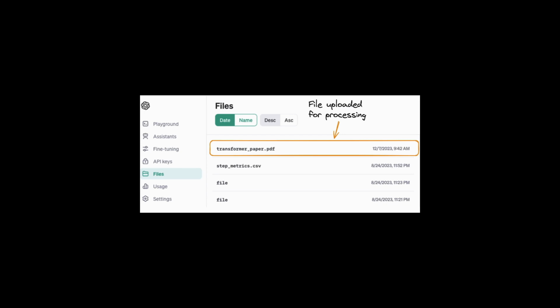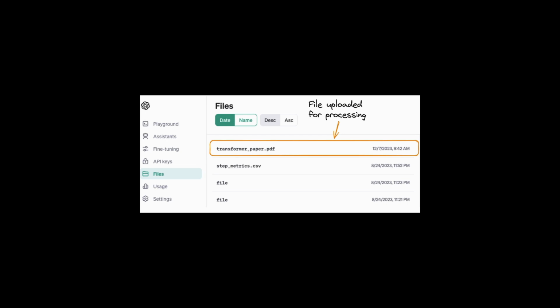The third parameter, model, refers to the underlying model utilized for the retrieval of knowledge. Any GPT-3 or GPT-4 models can be utilized for this purpose. For this specific article, the most up-to-date model at the time of writing is the GPT-4 1106 preview model. Next is the tools parameter, which specifies the type of tool utilized. The 2 options available are code interpreter and retrieval.